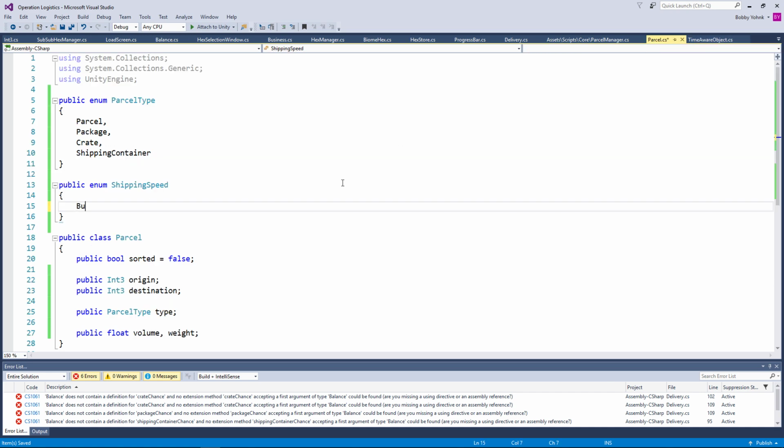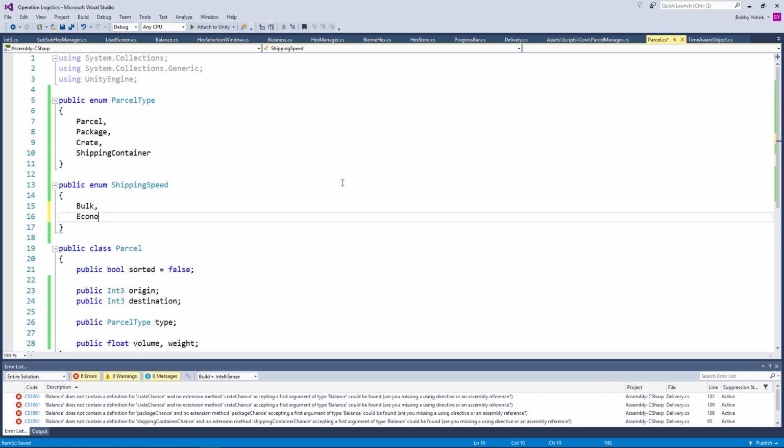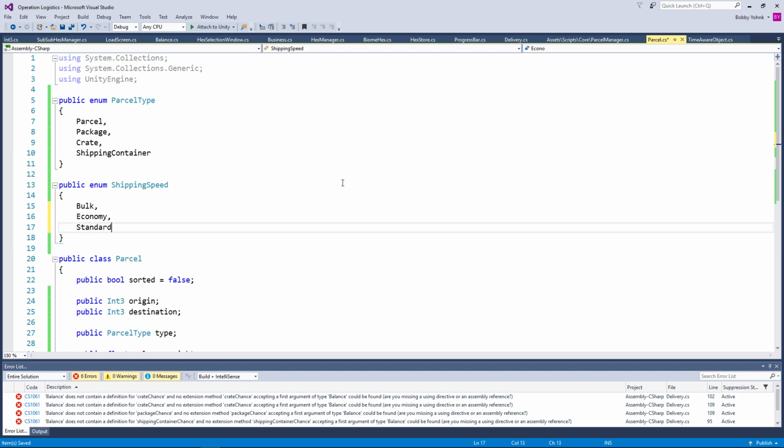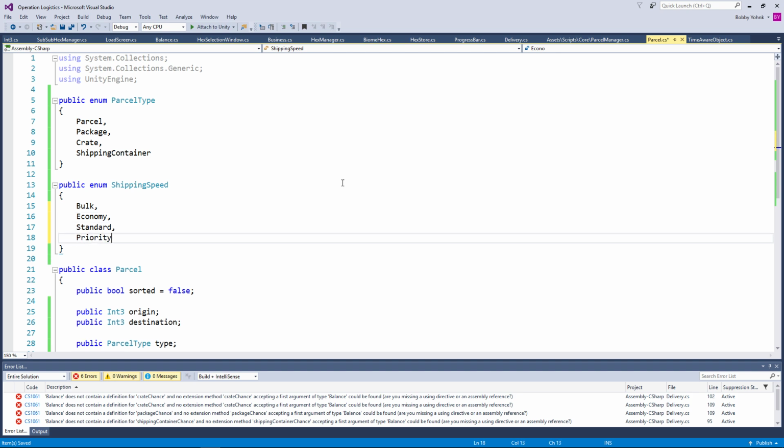So bulk, economy, standard, priority. Priority would be more likely to come out from, say, a warehouse than from an apartment building. If they're shipping out from an apartment building, they'd be more likely to use economy or bulk.